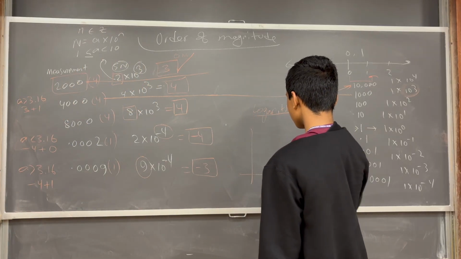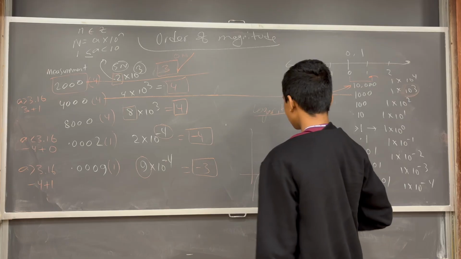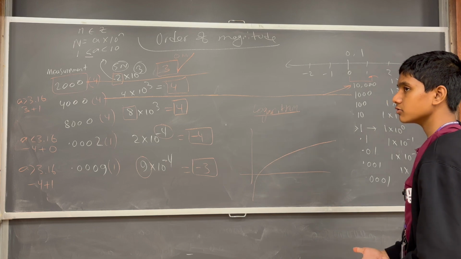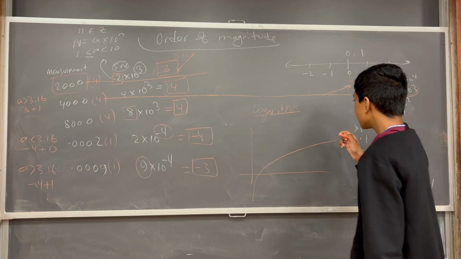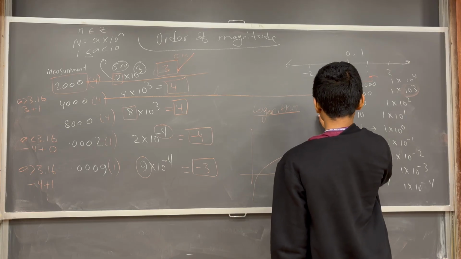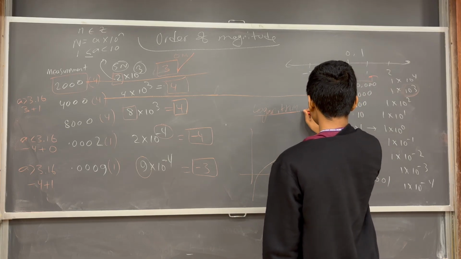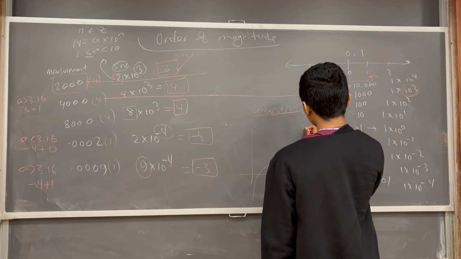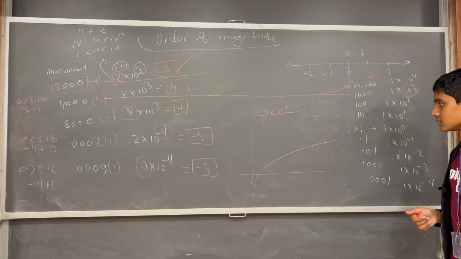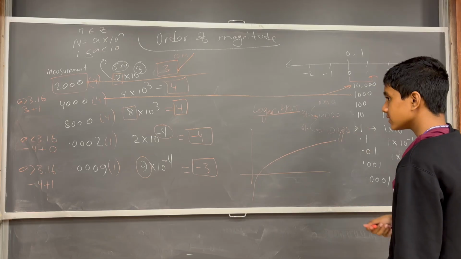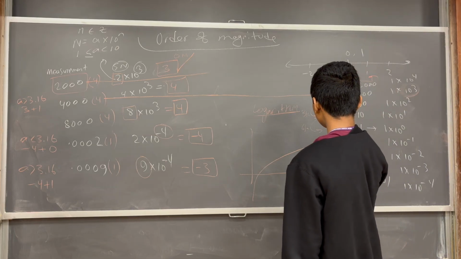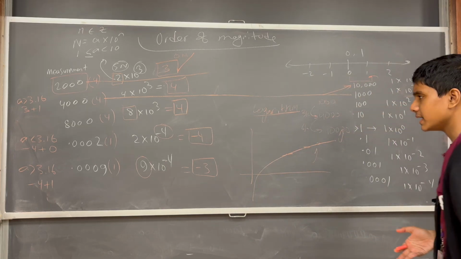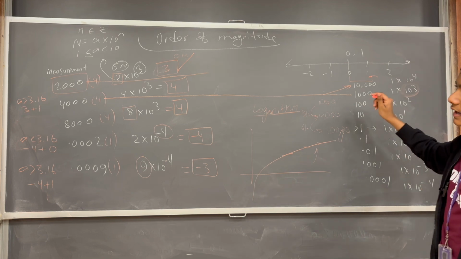See, the graph of a logarithm looks like this, which means that as x goes up, the rate of it going up goes down. So it starts getting very slow over time. And what that means is that while the difference between 1,000 and 4,000 is 3k, and the difference between 4,000 and 10,000 is 6k in normal math, on a logarithmic scale, because 10,000 is so much farther up the curve, the difference between it and 4,000 is almost the same, but still smaller than the difference between 4,000 and 1,000.